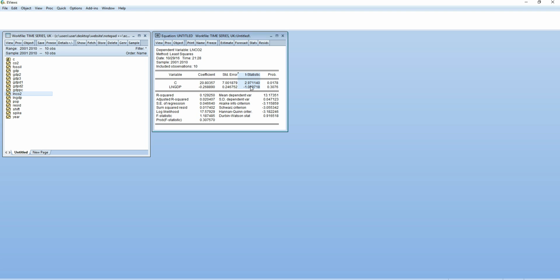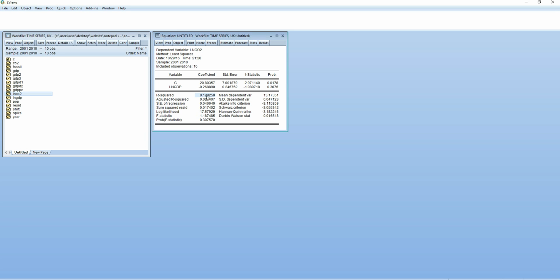So here you've got your t-stats. You have to refer to your t table, get your degrees of freedom, and be able to see if it's significant or not. Other useful things to look at is the R squared here. What the R squared does, if you're not aware, is show you in percentage terms how much the independent variable or variables are explaining the variation of your dependent variable.